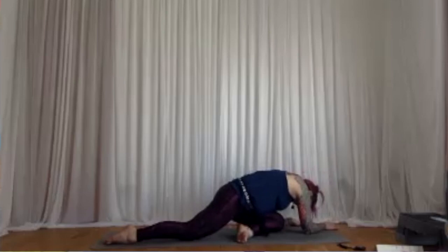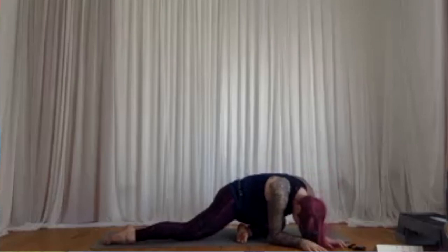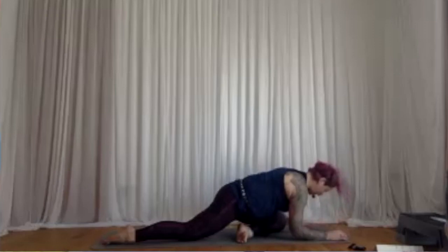Send a bit of breath down to that hip. Send some breath to the side waist. Walking back round through center, take it to the right-hand side. Walking back round to center.